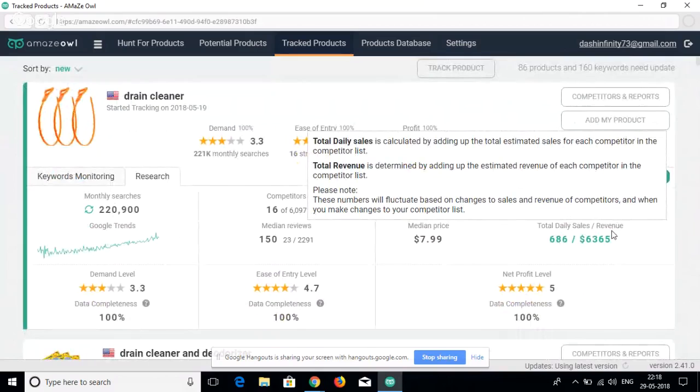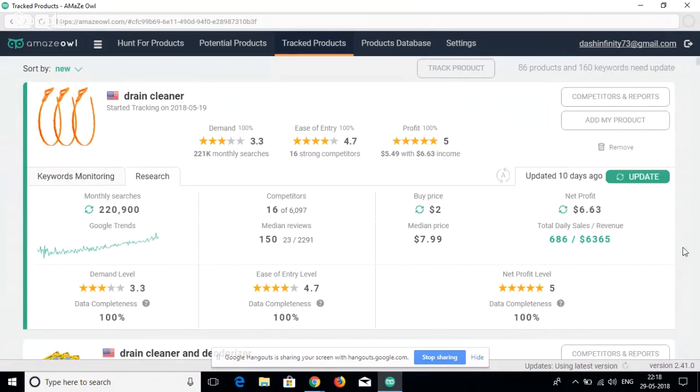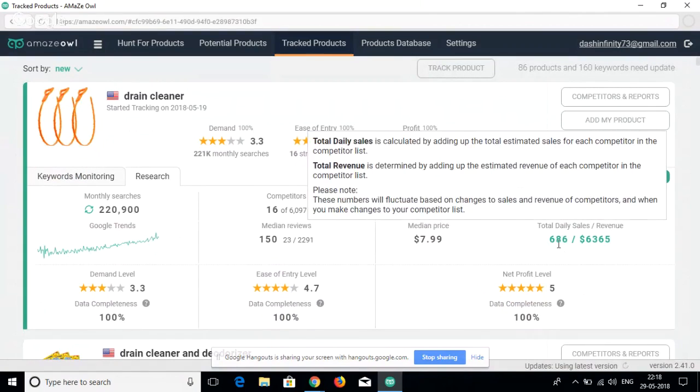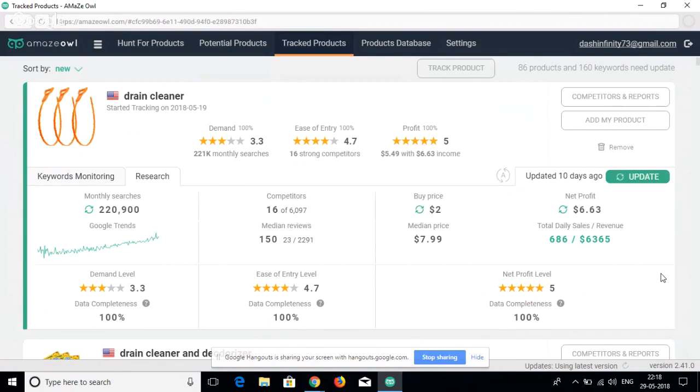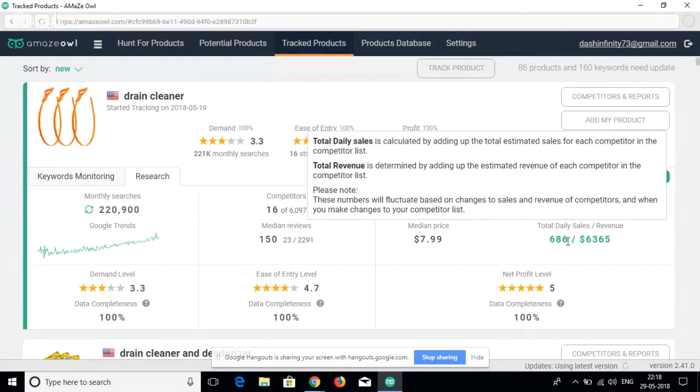But what is this total revenue and sales? This is something like, I would say for the US market, you have to keep the number: if daily sales is more than 900, that's the number you should say is a good number.